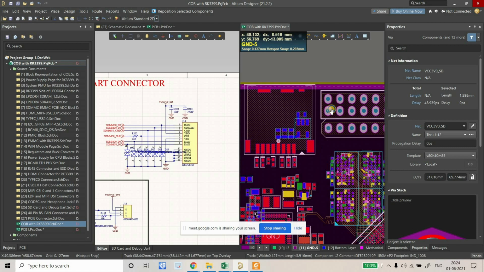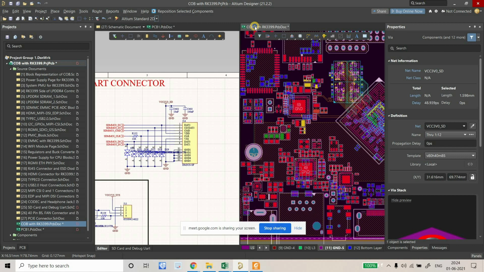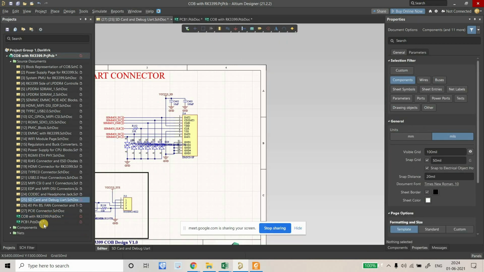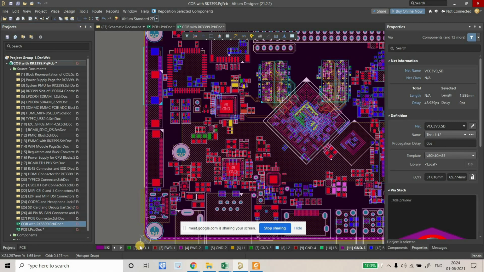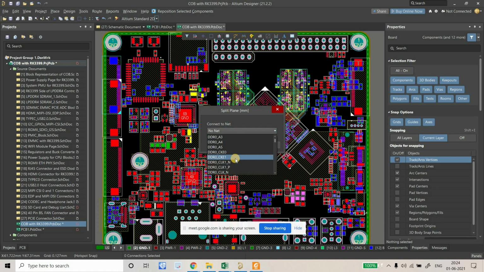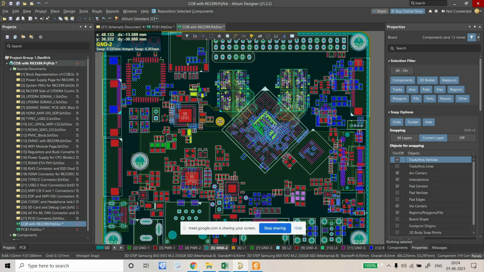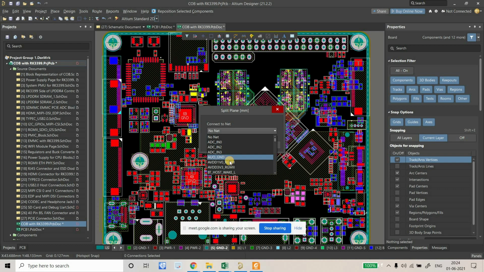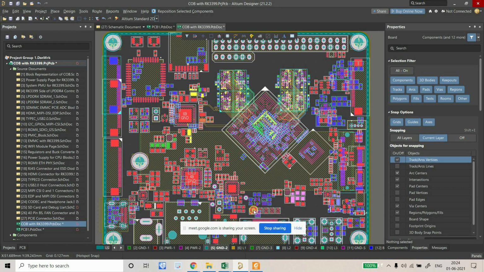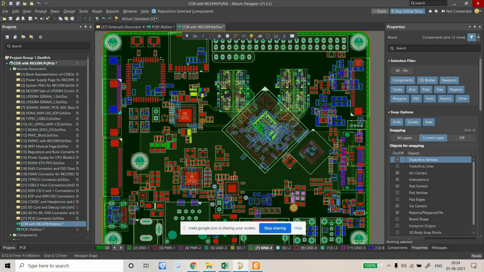Okay, I guess the ground net is not assigned to the ground plane. For that, what you have to do: firstly, I'm just going to merge that, go back to the PCB, start from ground 1. You have to double click on this and select the ground net, right? So just search G, here it is. Similarly, you have to assign the ground on this plane as well, so double click, and we have so many grounds, and one more.